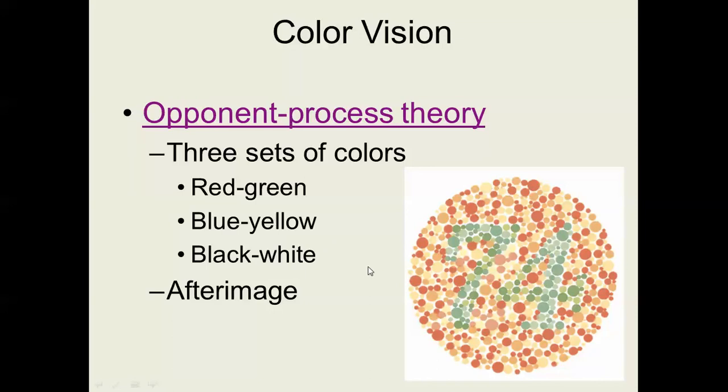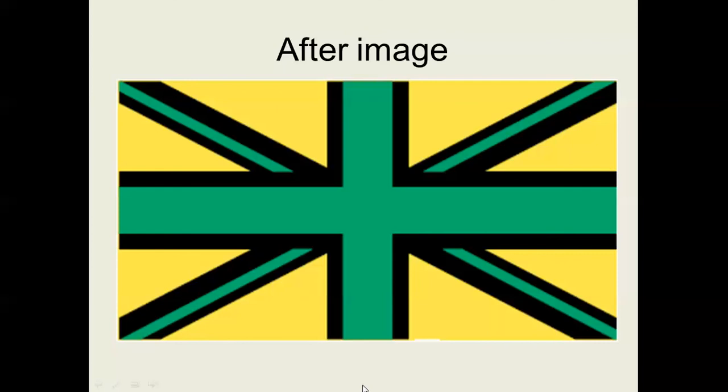Stare at the center of this flag for one minute. You're going to have to pause this. So stare at it for one minute, and then press play, and let it go to the next screen. So go ahead and do that, and then press play again. After you tire your neural responses to black, green, and yellow, you should see their opponent colors here. Or you could stare at a white wall and notice how the size of the flag grows with projection distance. So, I hope I didn't confuse you too much.